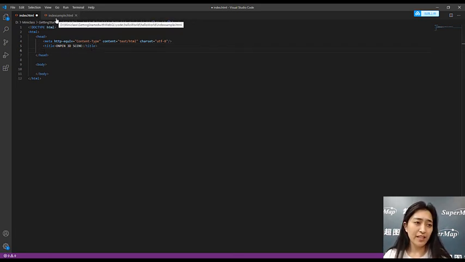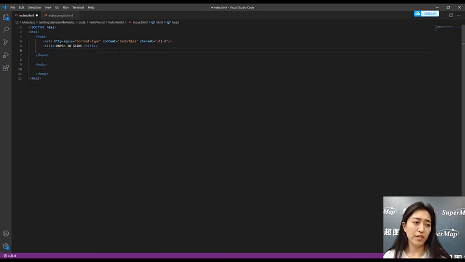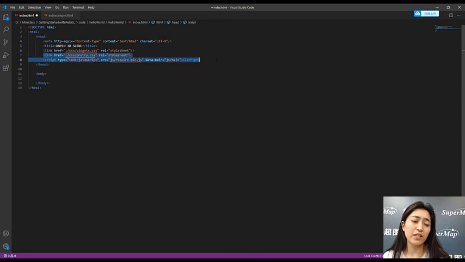And then let's add a link for the CSS files, and this main.js JavaScript file. This step is to add a script file in our project, and that is a script library.